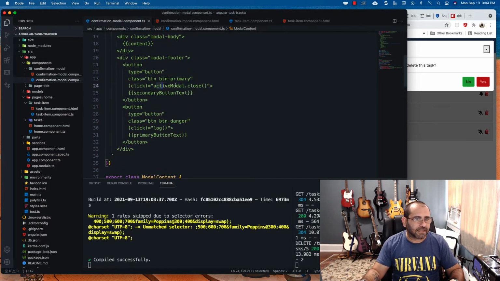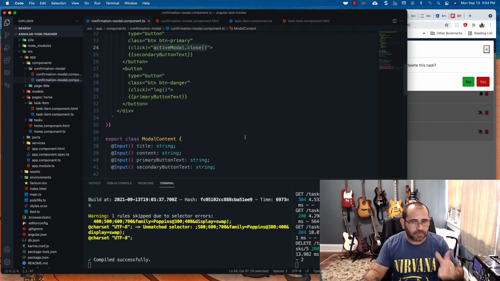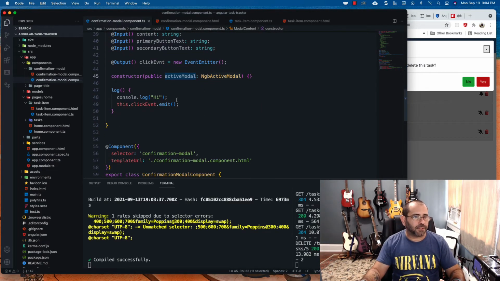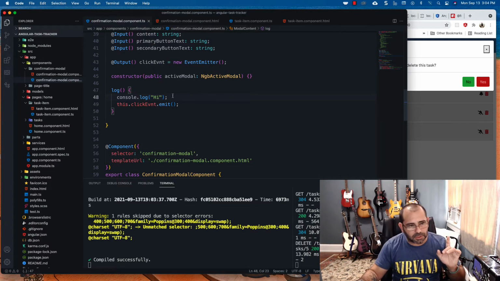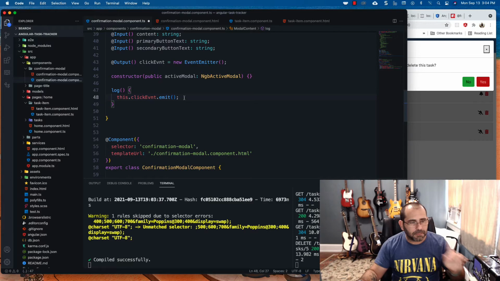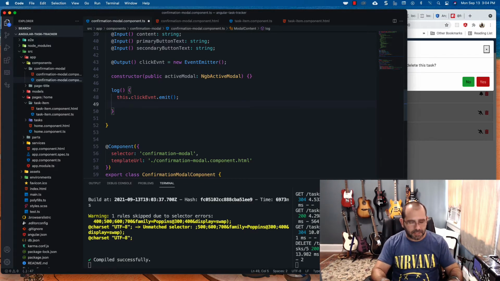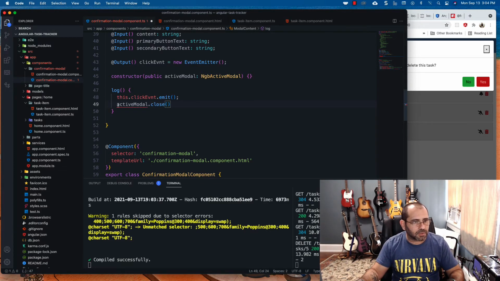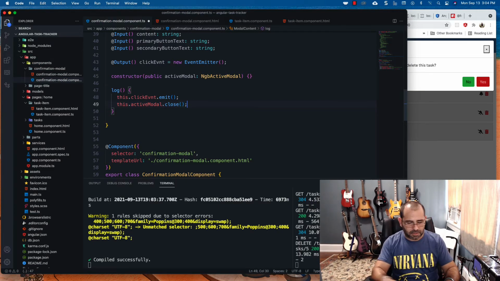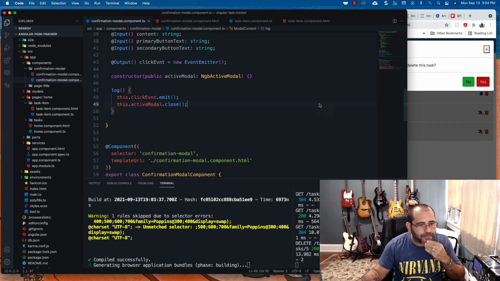So this active modal close right here is how you close the modal window, right? So this is the active modal object. So what we're going to do is we don't need to console log this anymore. You're going to emit the event, and then after the event is emitted, you want to go ahead and close it, and that will be this active modal close. Yep, that'll do it.